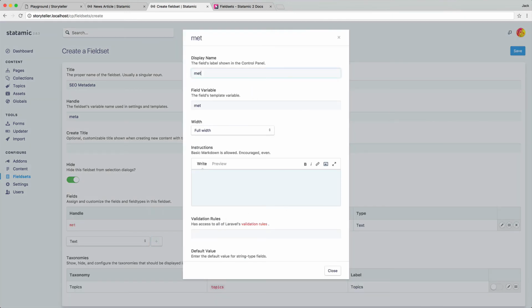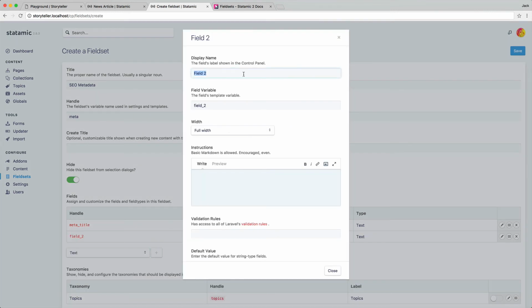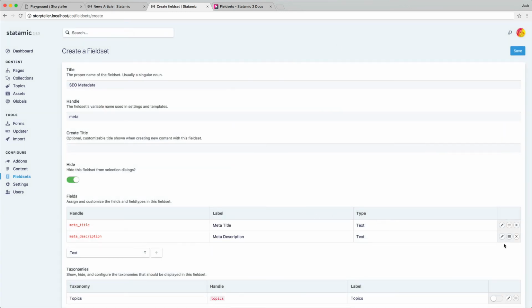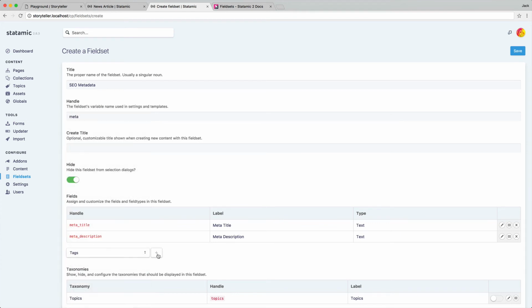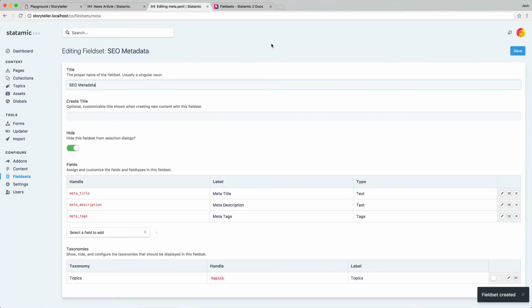So we'll have like meta title and meta description and meta tags. Actually, meta tags would be better off as a tags field type. Meta tags. We'll save that.